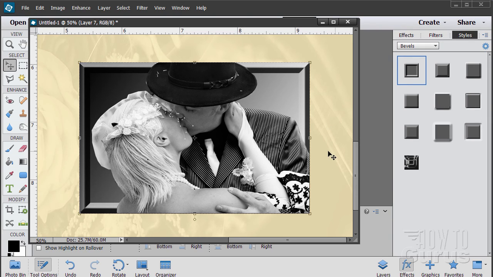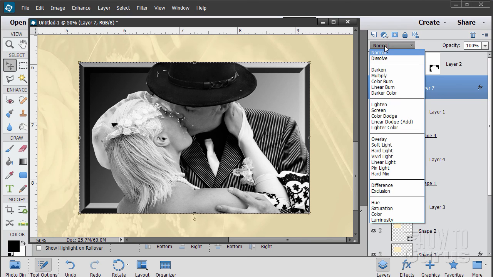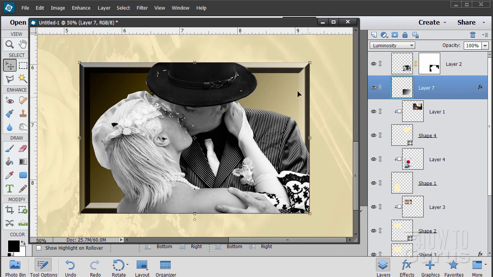Now the last thing that we need is to blend this back into our background a little bit to make it look a little bit more interesting. And we can do that back on our layers. And we're on this layer right here. There's the effect. That's that bevel effect right there. Let's just go to the blending modes, and we'll come back down to luminosity again like we used previously. Click on that. And there we go. It takes those values and blends those values into the background color, making the values match the background color.